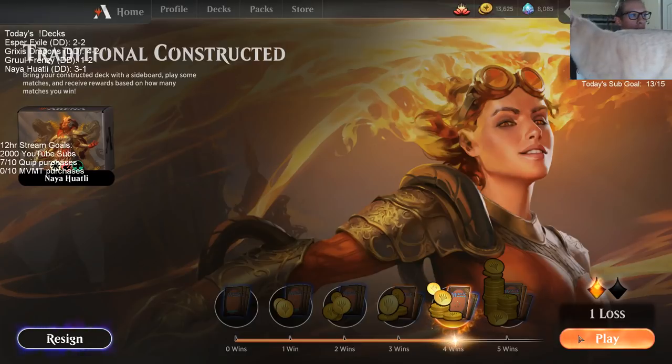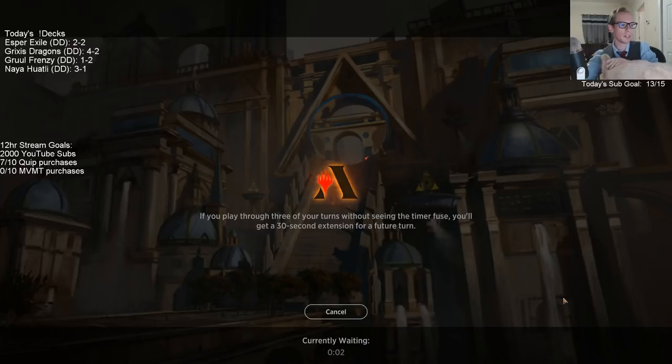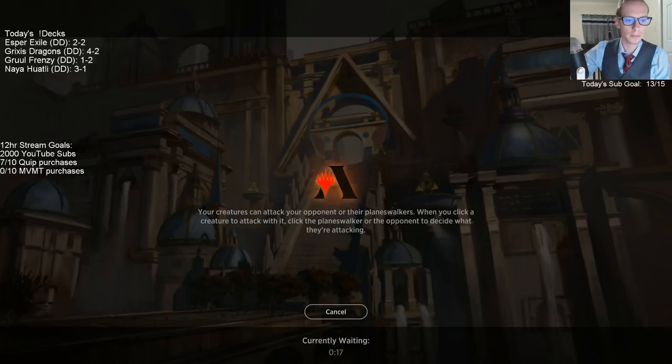All right, final boss time. Hawkeye, I need to get my final boss emotes out. Move out of the way. Final boss emotes. All right, we're fine. You can go on up there. Final boss. Here we go. Yeah, you can have both Huatli Planeswalkers in play at the same time.